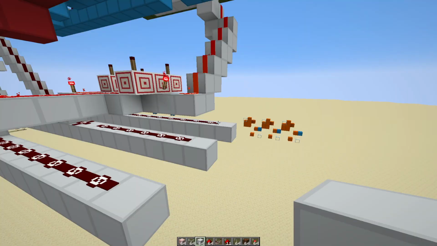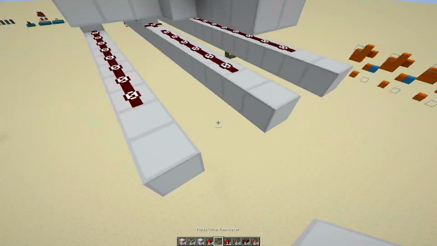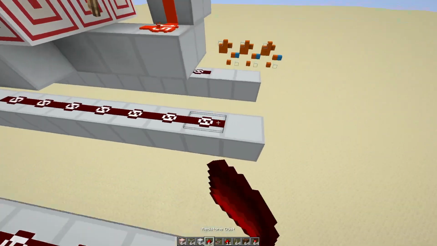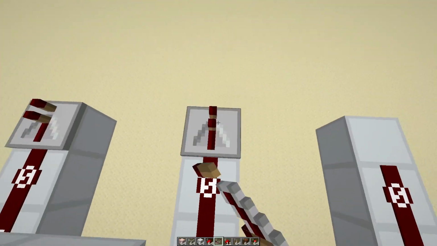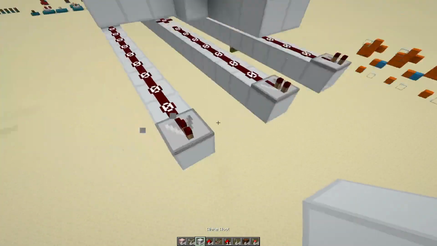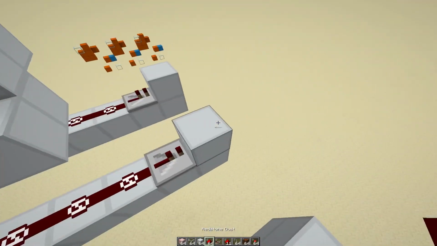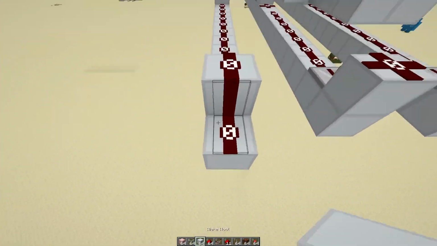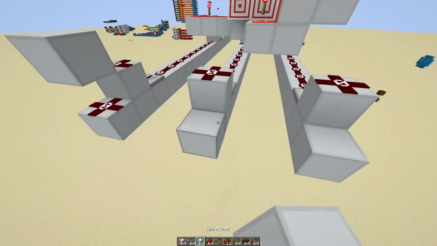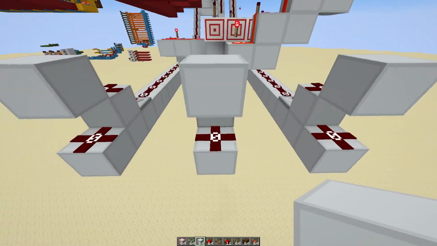The next one is quite simple, and I'm going to show the process for this one so you can really get to look at it. So the first thing we do is we make sure that we can check and also still keep the data flowing. So how we do that is via this little system right here, where we can take the output up here, but the output can also continue on down here. Hope that makes sense.